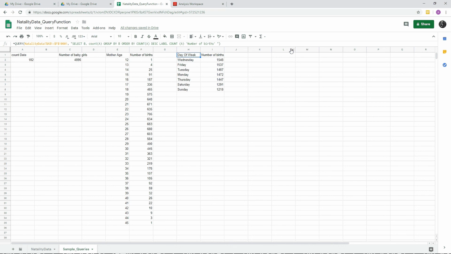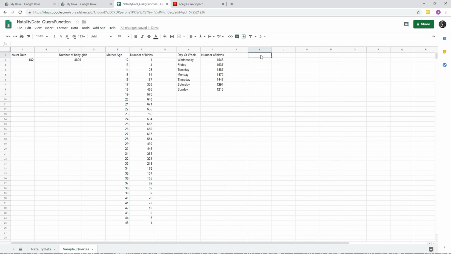Which brings us to the final example that we'd like to cover in today's session. We mentioned earlier that the pivoting functionality is one of the really strong features that make this query function even more powerful. So let's pivot our data.